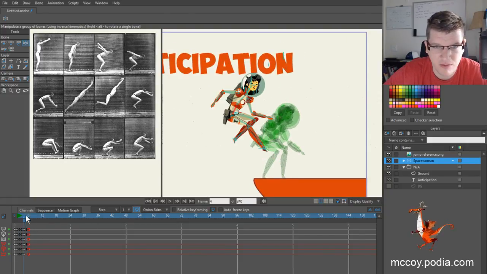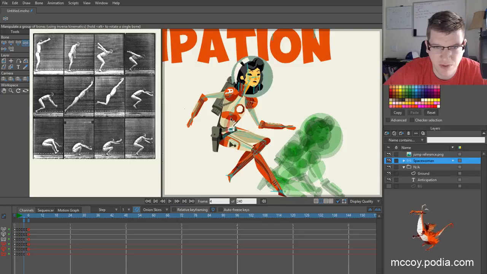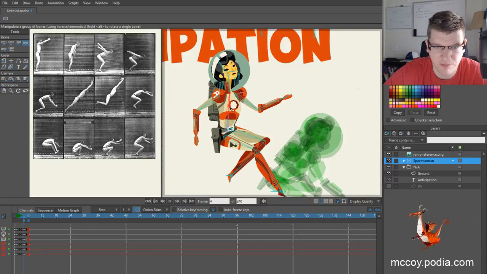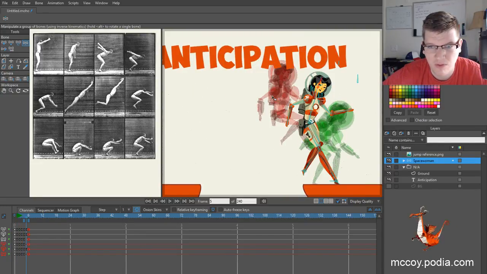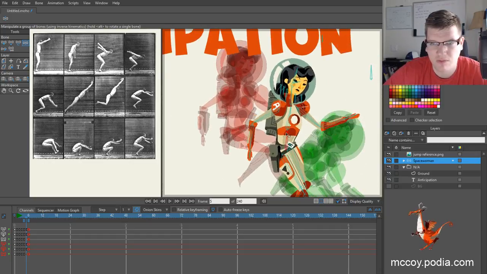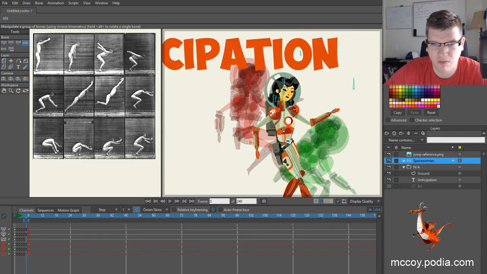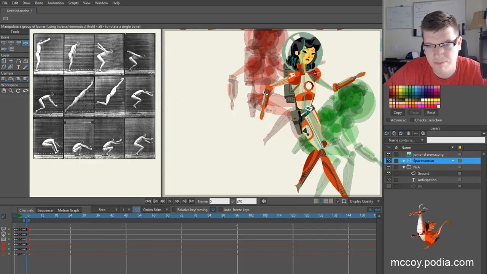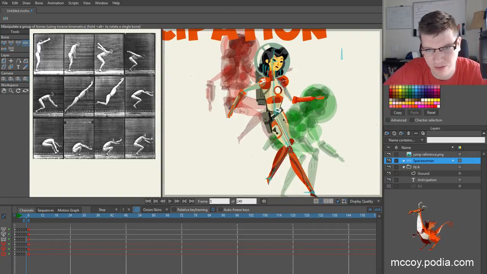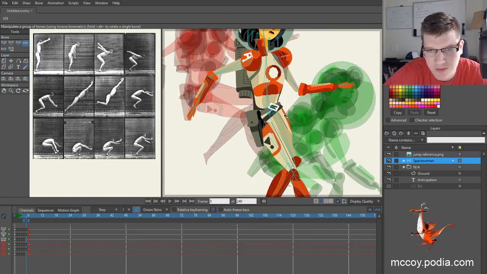And might as well just go to this pose and bring it back a little bit. I might need to fix those arms. That's really weird. Oops.